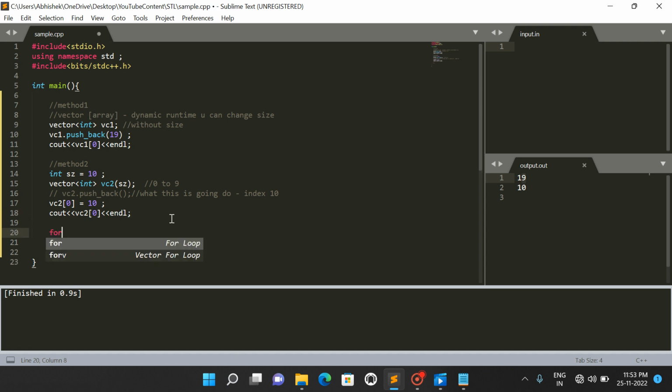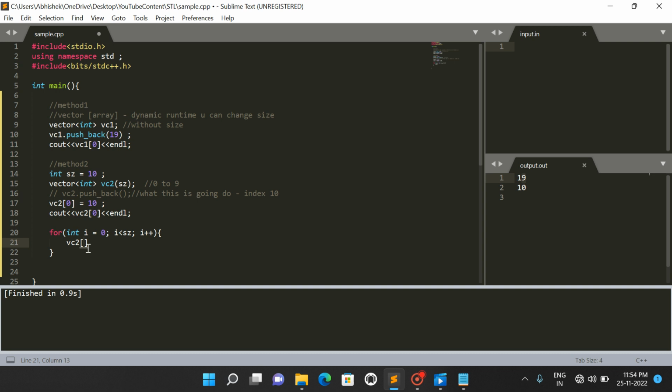Let's suppose I'm going to use a for loop, and I will show you how I associate and put the value inside the vector, and how I can access those things. So let's see, I have the size, from 0 till size, that is the basic thing. Right now I will be doing dot pushback as well as the indexing value.